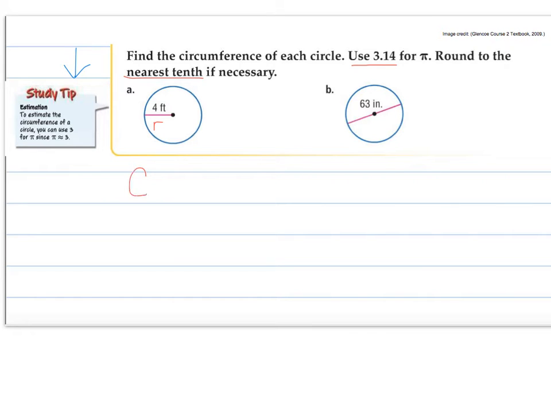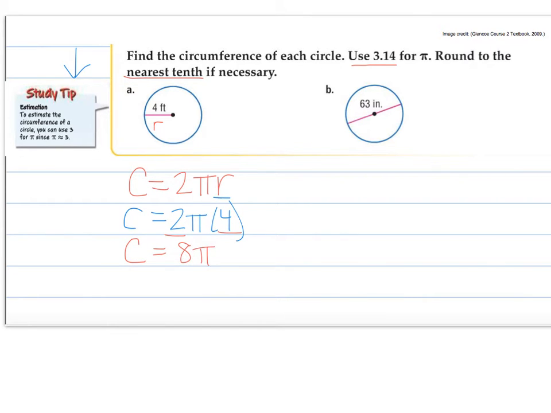So if I'm looking for the circumference of this shape, I'm given radius. So I'm going to use the formula 2 pi r. I take the value I'm given and replace it. So my circumference will be 2 pi times my radius of 4. I'm going to estimate soon when I get a little further. So I have C is equal to, I can do multiplication in any order. I generally don't like to use my calculator right away. So I'm going to take 2 times 4, which is 8.